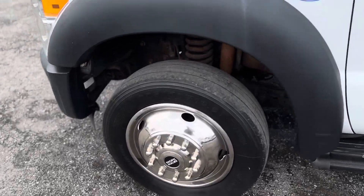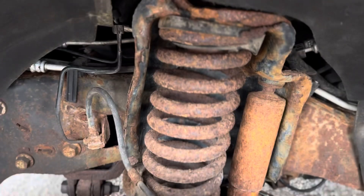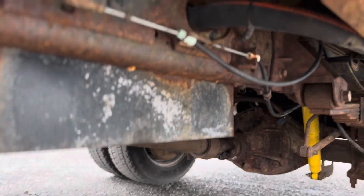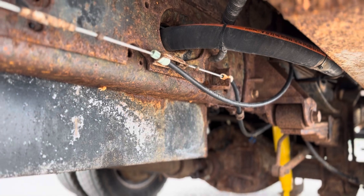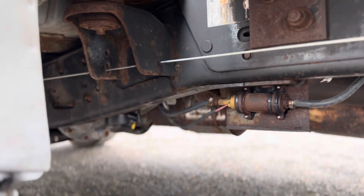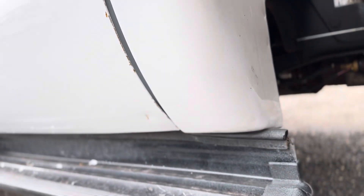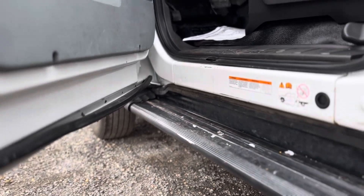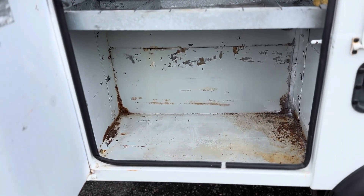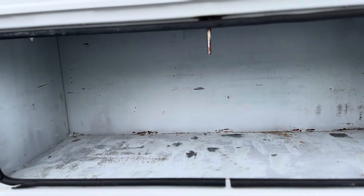There's a little bit of surface rust on the frame that you can see. It's not perfect underneath, but a good undercoating could probably go a long way. This section of the frame is not in bad condition. The cab corners and rocker panels on the truck are pretty nice underneath the doors — they're all very nice. We did a little bit of undercoating and a little bit of scaling rust, as you can see. The truck is not perfect, let me just say that — it did have some rust, it's hard to get it all out, but it does look good and our guys did a nice job.